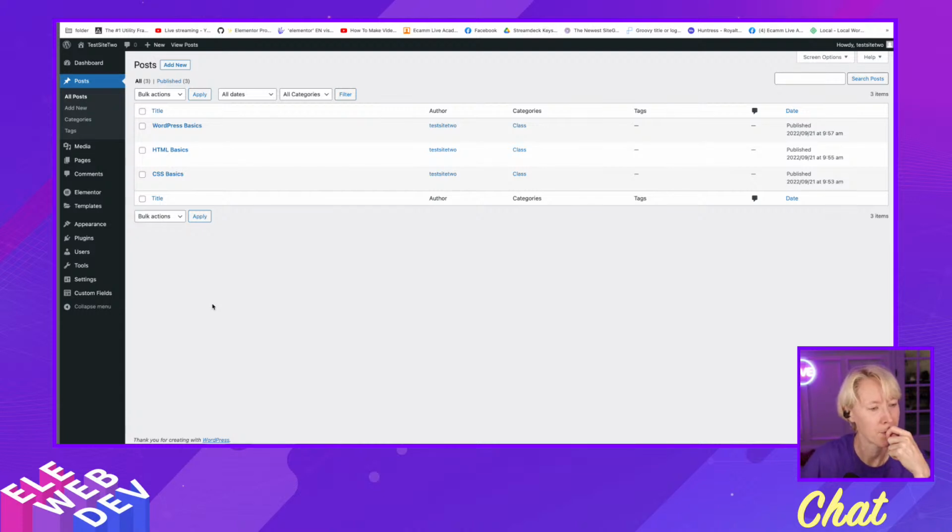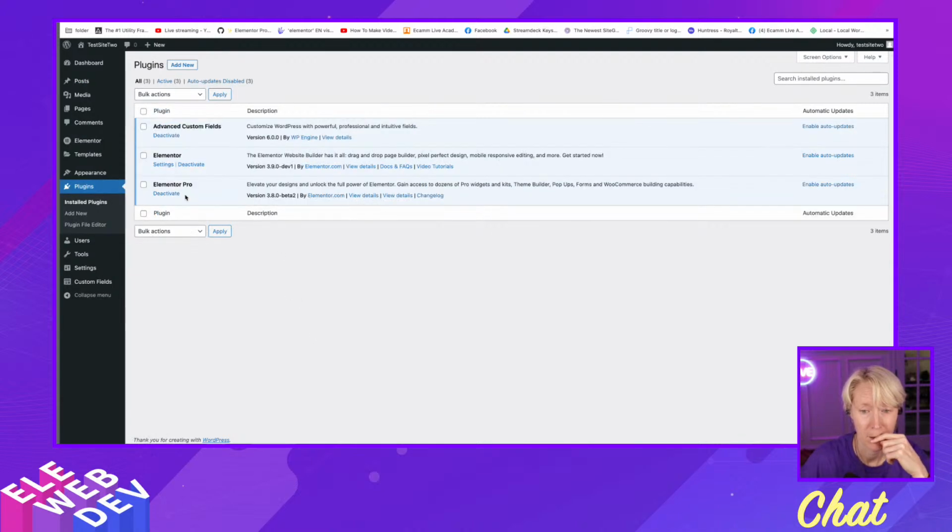Okay, so here's another thing. The reason why I'm doing this demonstration is because I wanted to see, let me go to plugins here. This is local now. I'm locally on my computer. We're not in the cloud. I don't think it's going to work. Even though I have the bleeding edge version of Elementor Pro, Beta 2, Dev 1 installed on my thing. Hold on just a second. How do we know whether the loop feature is there or not? This is locally now. This is not in the cloud.